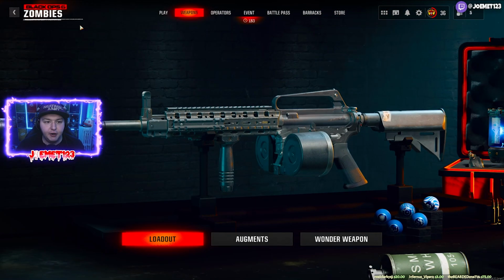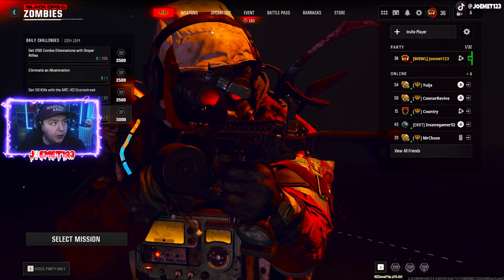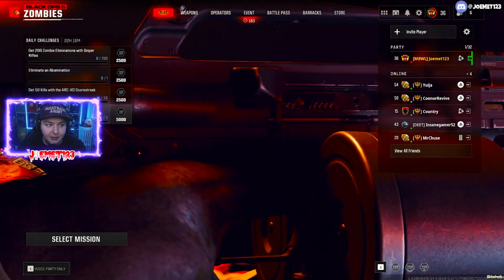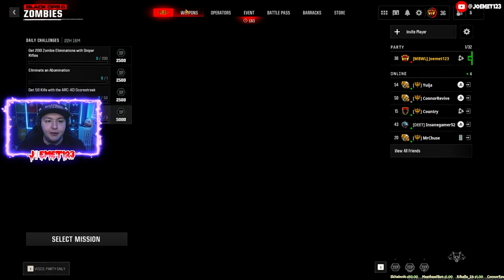So the first thing you're going to want to do in order to get these custom zombie build loadouts is go to the top of your game in the zombies main menu. From the Black Ops 6 main menu, you're going to want to go over to zombies, and then go over to weapons.